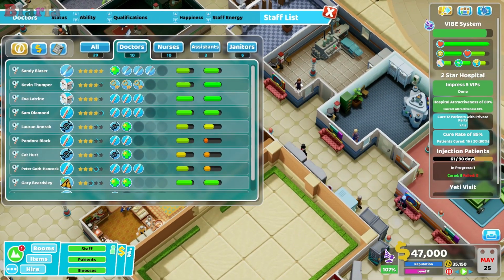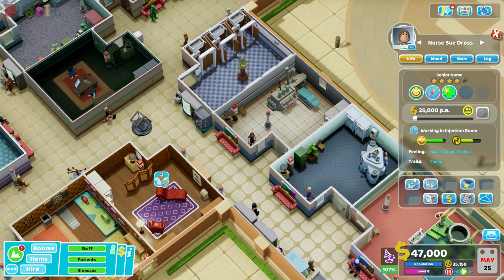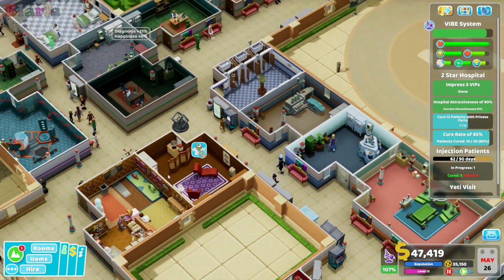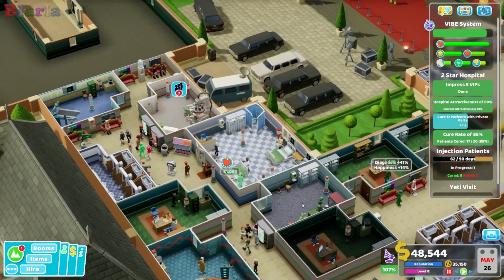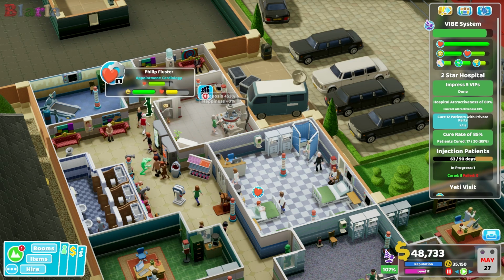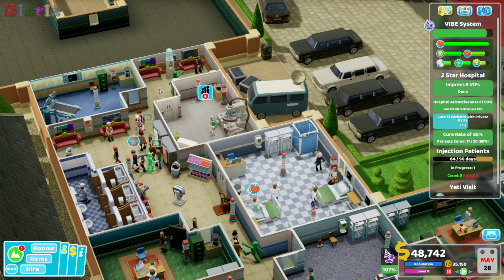Did the nurse go on break? She didn't. She's okay though. Look at that. I think she's fine to continue. So there we go. Get in there. In your pop. Now I haven't checked for press in a little while. So that's what we're going to do, because we don't want these guys to be held up particularly.